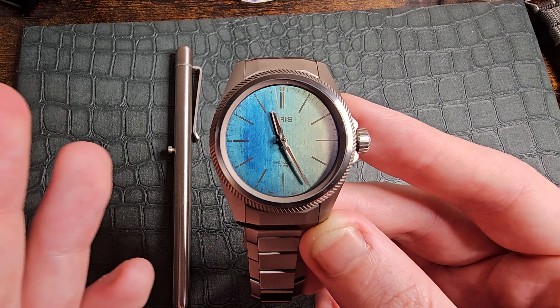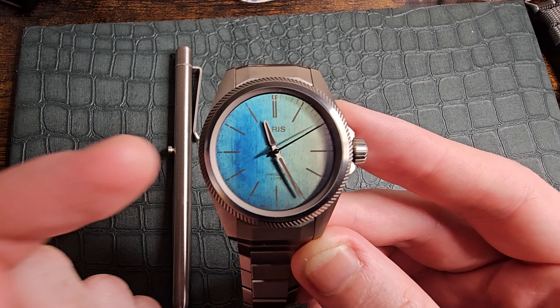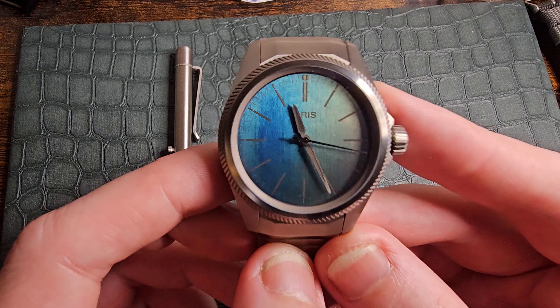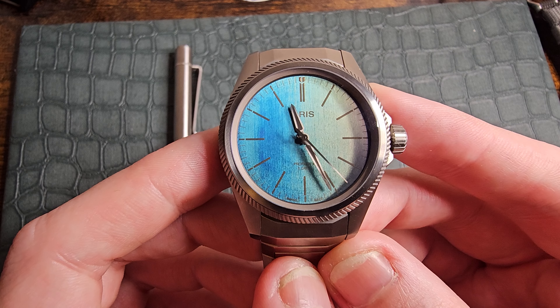However, if you're looking for a more conceptual piece — something a little more out there with a bit of expression — this is more your vibe. This does have a lume signature, but it's pretty non-existent. We do have a faint lume signature on the handset, but in person it is much more faint than it appears on camera. That is down to this being a grey lume signature, and the pigments definitely take away from the actual brightness. That's a little bit of a shame — make your own minds up about that one.